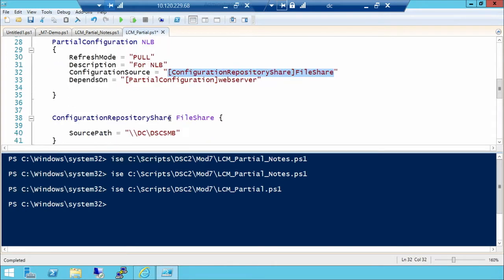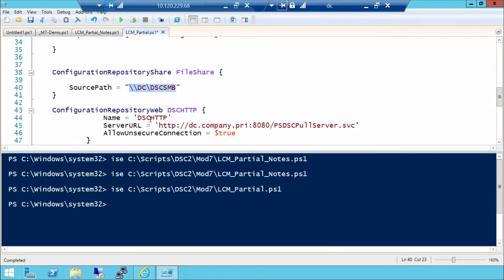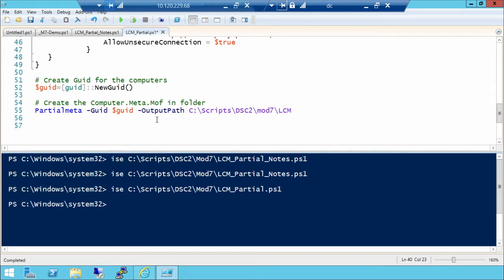And did I do another one? Oh, and I did a file share. These are the actual setups for those resources, so take a look here. I've called this file share. Now I need to put in the definition for those repositories for file share, where their locations are, where the source is. And I did a location for the pull as well, which is my pull server that's out there. So that's the configuration. In this case, I'm going to send the GUID. I'm going to send that partial configuration.